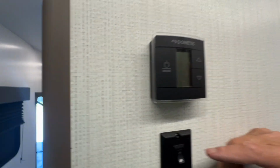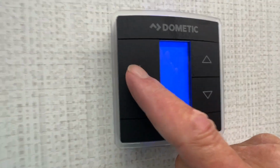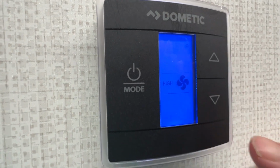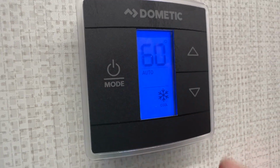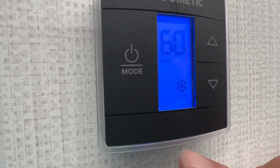We're going to come down to the Dometic thermostat again. We're going to hit the on button. Right off the bat, it tells you your fan speed. You got high, low, and auto. You want to run it in the auto position. You're going to hit the mode button one more time until you see the little snowflake in the lower right-hand corner. You'll dial your temperature down for it.